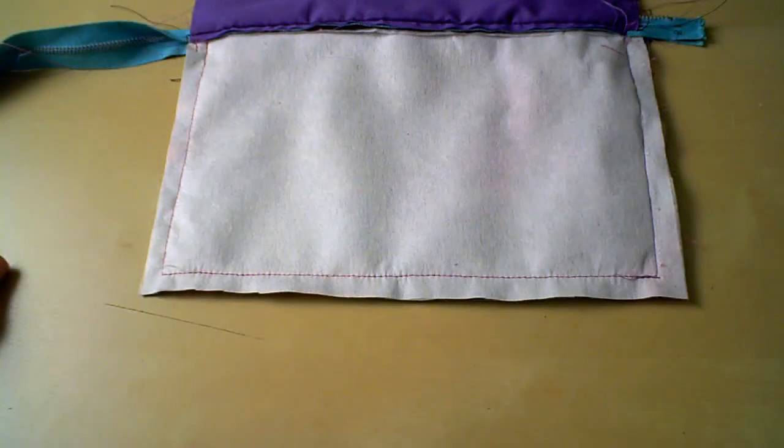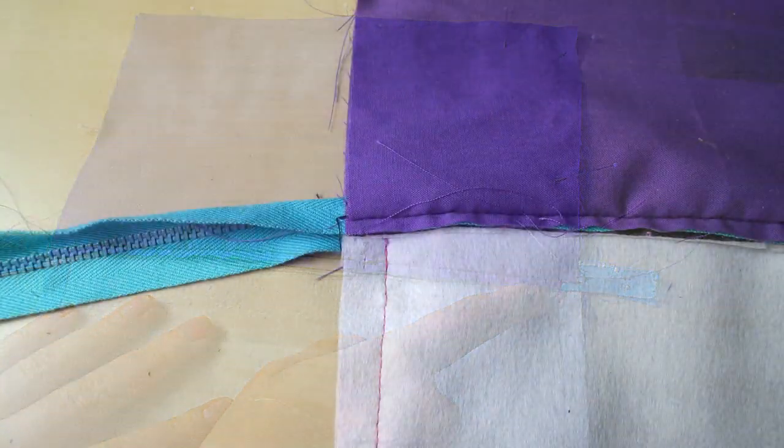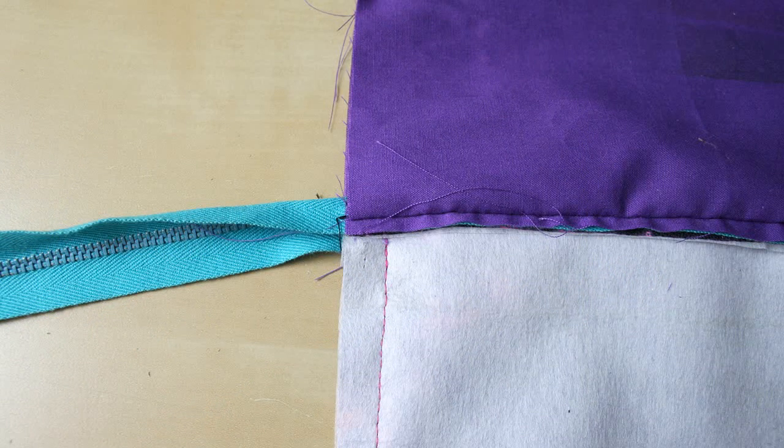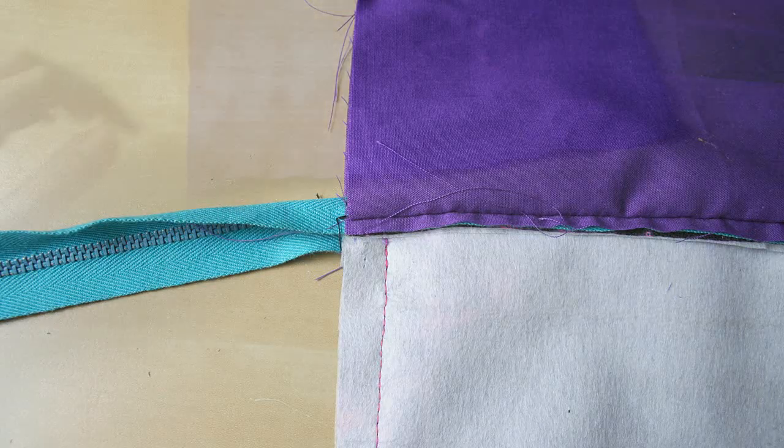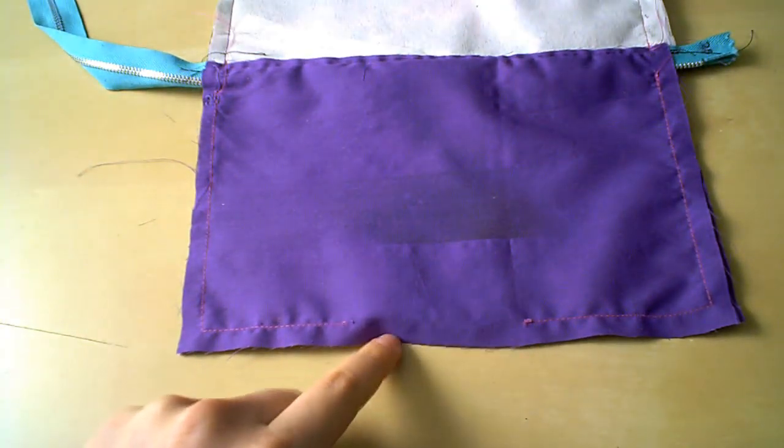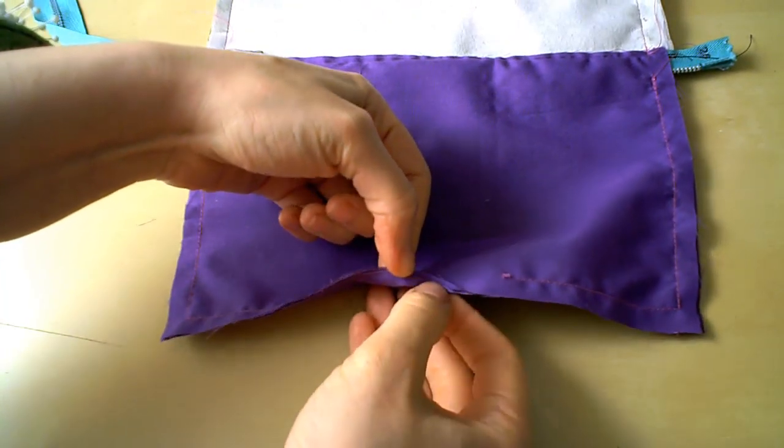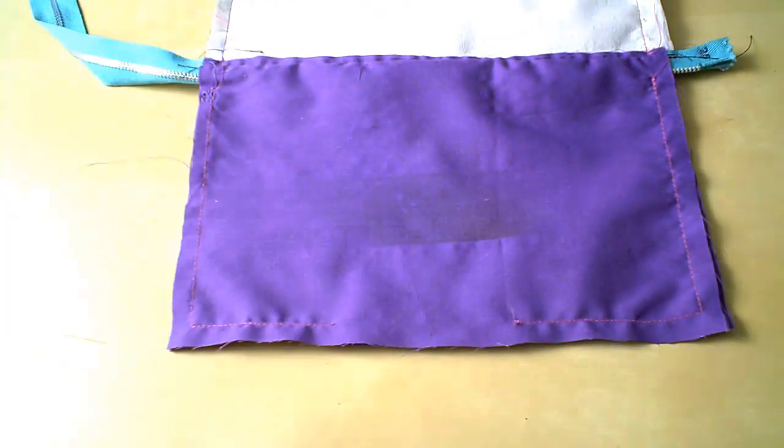Starting just past the edge of the zipper, sew the outer pieces together with a 3/8 inch seam allowance. You want to stop and start stitching before you touch the zipper to make sure you don't actually sew any part of the zipper tape into the seam. Now you can sew the lining together. Again, don't sew over the zipper, just start sewing just at the outer edge a bit. When you sew the lining, make sure you leave a 3 to 4 inch gap in the stitching at the bottom.